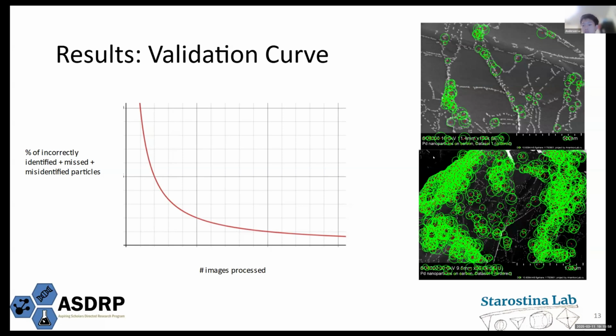Take the images on the right as an example. The image on the bottom looks like it has identified lots and lots of particles. Meanwhile, the image on the top misses a bunch of particles, which we can obviously see. This is because after training the model with the data for a while, it's better at recognizing particles.